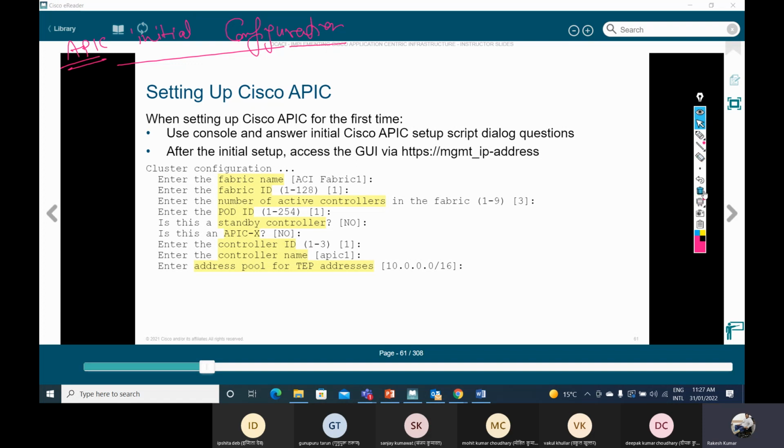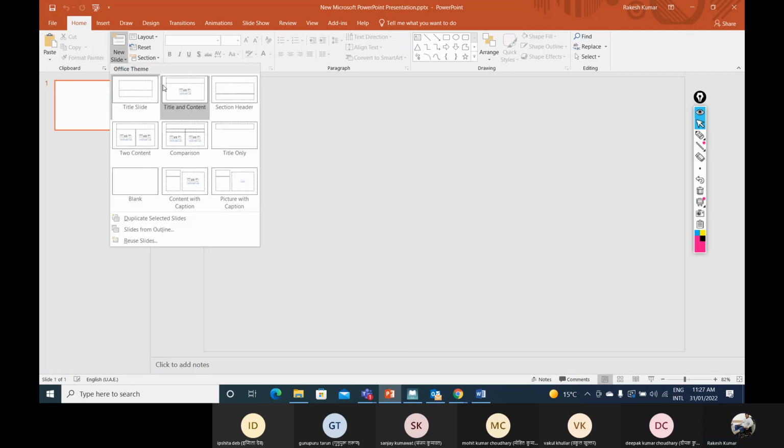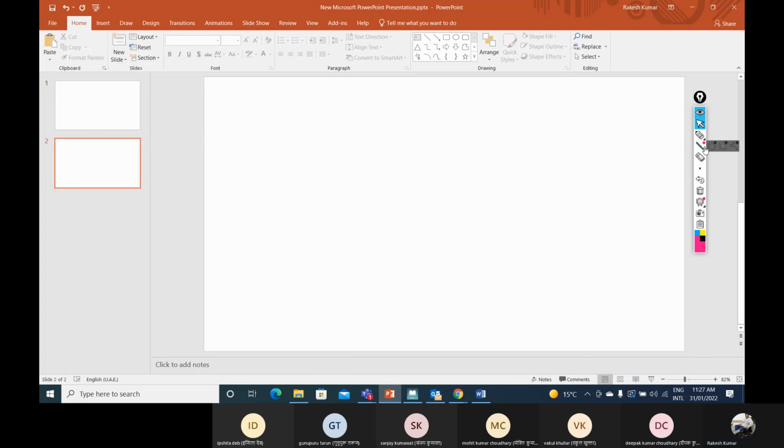APIC initial configuration. So if you have the ACI fabric, then in the ACI fabric, the first device which we have to configure is the APIC.